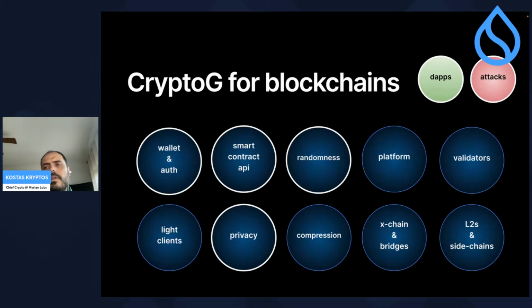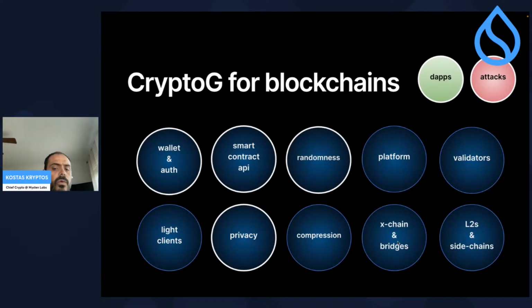And the reason is, for example, on Ethereum, they typically have a database remembering all of the smart contracts and probably addresses they've created in the past. So there is no collision. If you find the collision, you know that this happened previously, so you don't have to check again. But you need the database for this. Then you have cryptography on the validator side. And then, at the bottom line, you have it for light clients, for privacy, for compression.